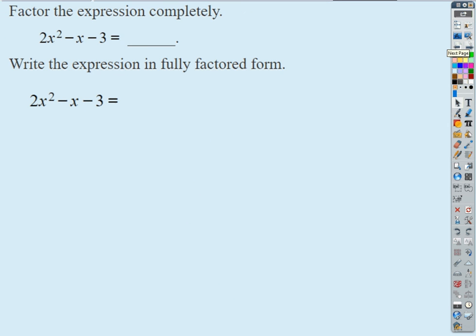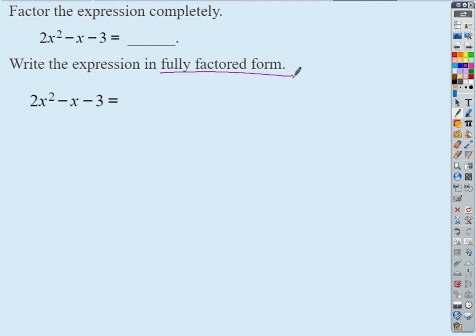Okay, now this says we want to write this in, we're going to factor this. We want to write it in fully factored form. So that means when I'm done, if I multiply everything out, it's going to give me this back, right? What do we try to do first? GCF. Is there one? No, there's not. So this one, yeah, this is one where we're stuck with A equaling 2. So this is a little tougher one to factor. What's our trick for this one?